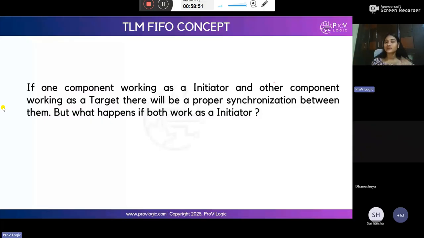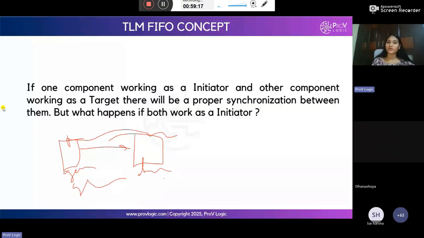If a generator is an initiator and the driver is a target, we use the put port and put implementation port, or the get port and get implementation port. So one is an initiator, one is a target. But suppose both are initiators, then how will the synchronization happen here?